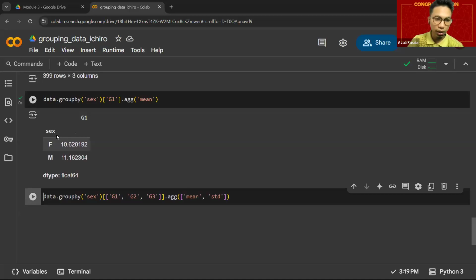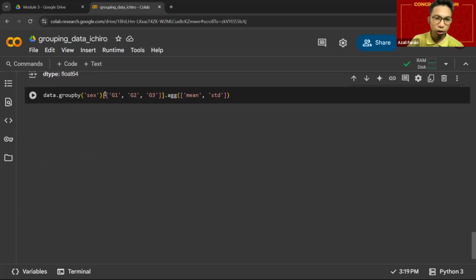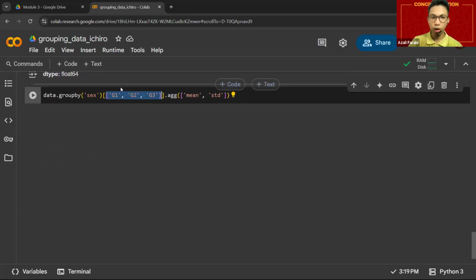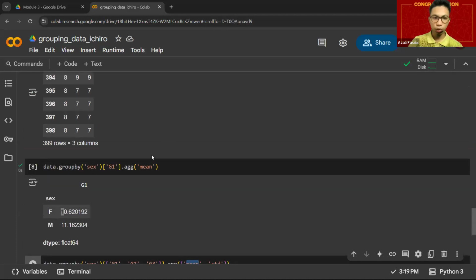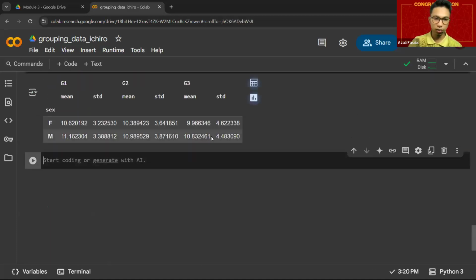Okay, this will show you something like this. Based on the sex column, female has an average of 10.62, and then the male has 11.16 for the G1. Now, if you want to see the G2 and the G3, you have to use a list to show all of that. And also, it's not just for the mean; if you want to see the standard deviation, you can do something like this.